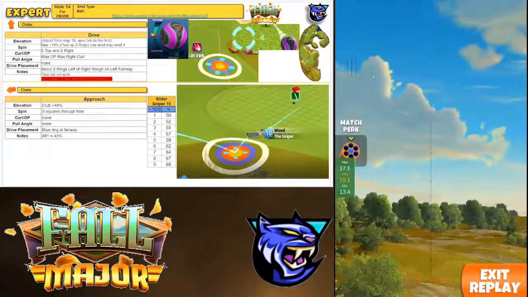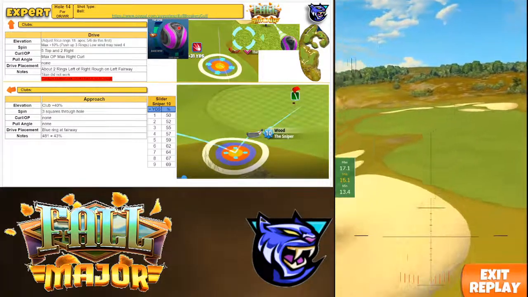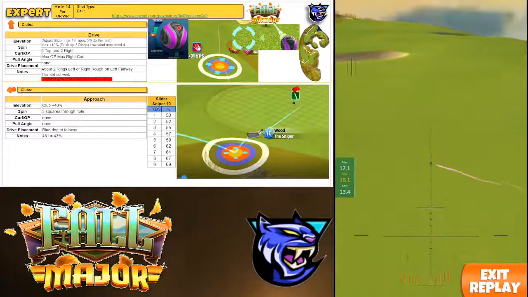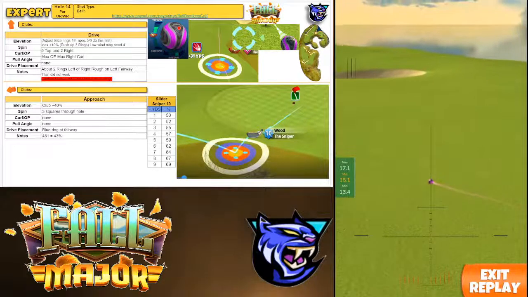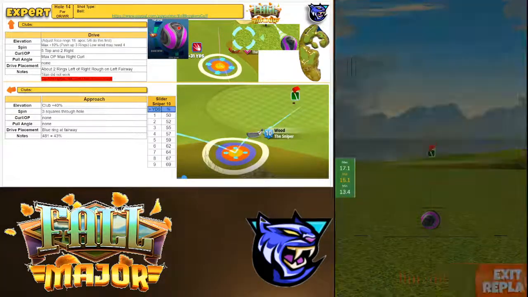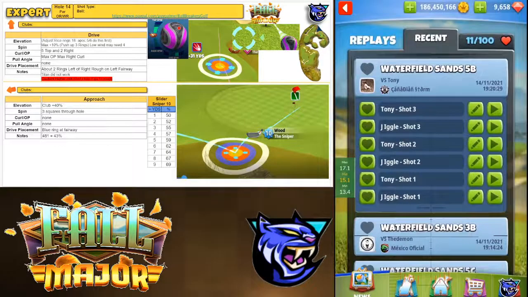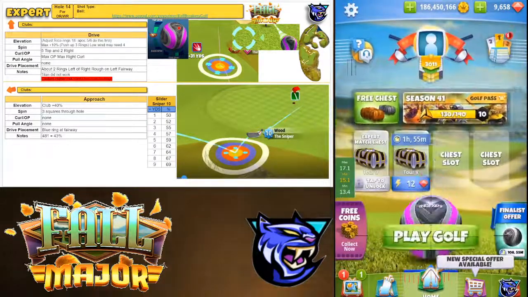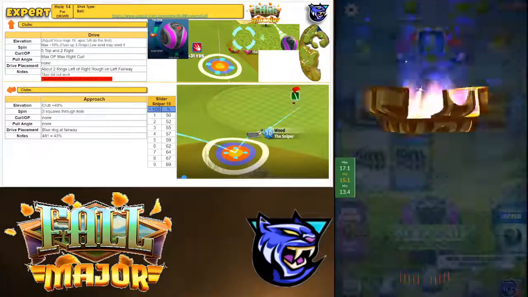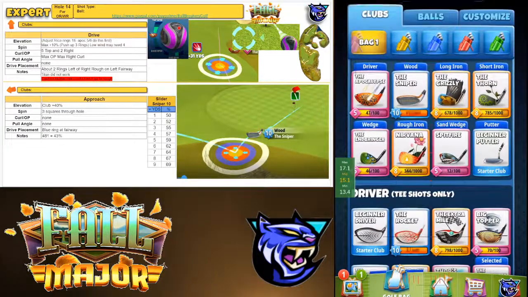There's our max slice, and you'll see where we land. So where we're landing is about 5 or 6 rings higher up than the crosswind angle. I haven't got the crosswind angle, but I have seen replays of people who have. All right.